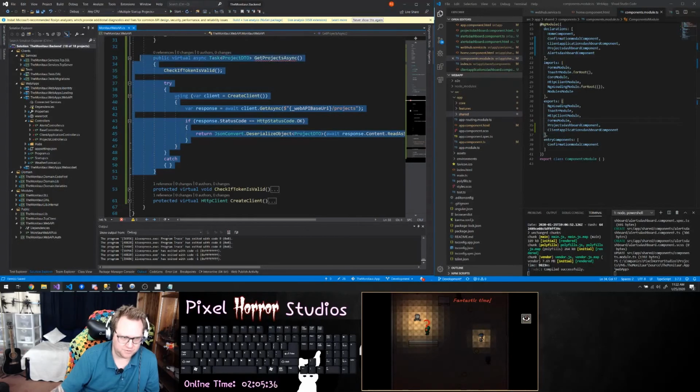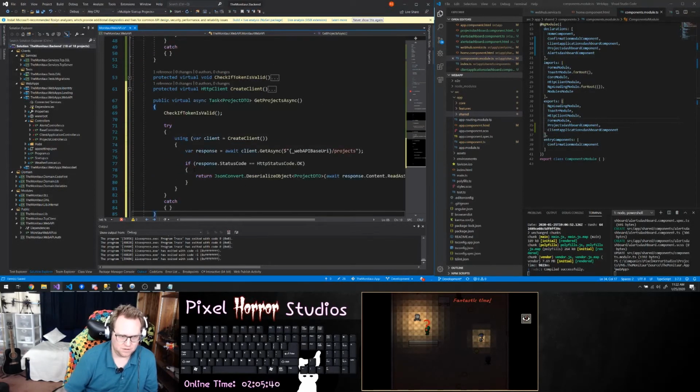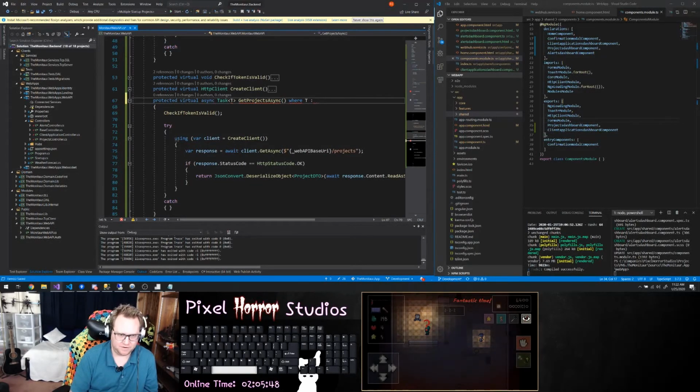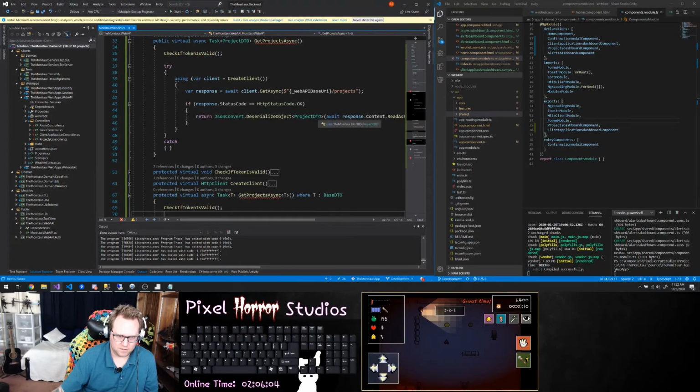But what I could do is make another one of these, which is a protected virtual asynchronous task of a generic T, where T is a type of base DTO. This needs to be an array of projects.